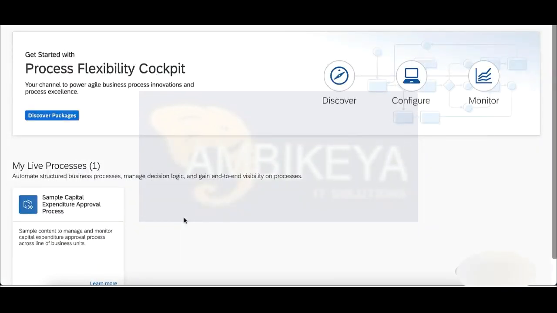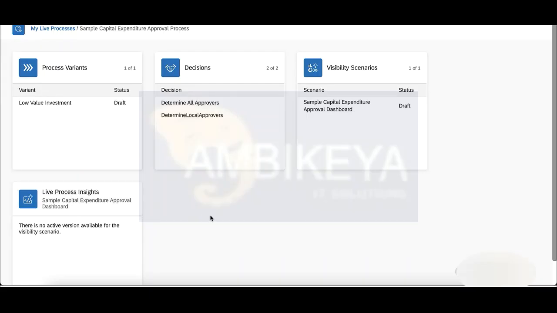Once the capital expenditure process is imported, you can find it in your process flexibility cockpit. Go into the sample capital expenditure process and you will find the variant, the decisions, and the visibility scenarios that are available with this sample.